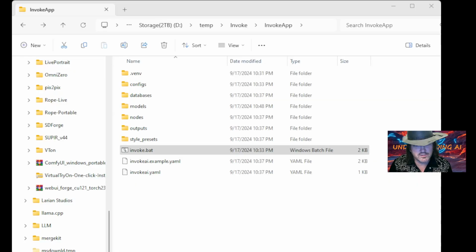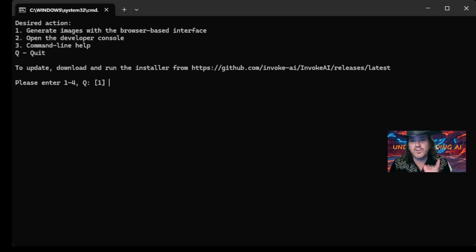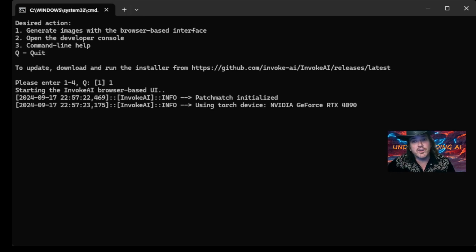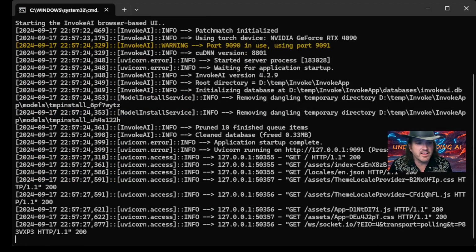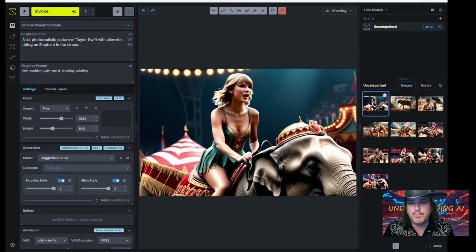No, it's not going to ask that. It's going to be the same thing, generate image. So every time you load it, you're going to have to answer the question, okay? You hit the 1. Oops, you've got to be in the box. You hit the 1. Then it's going to load up. Same thing, it's going to give you the URL. You're going to hit the control button, and you're going to click on it to load it up, just like that. And then it's going to pop up.